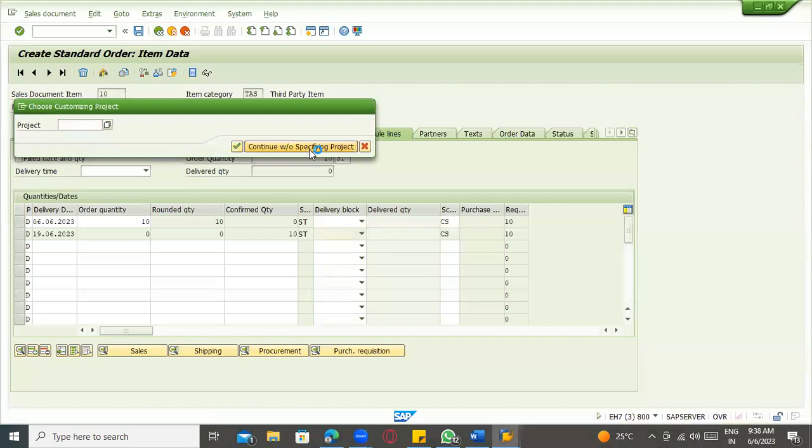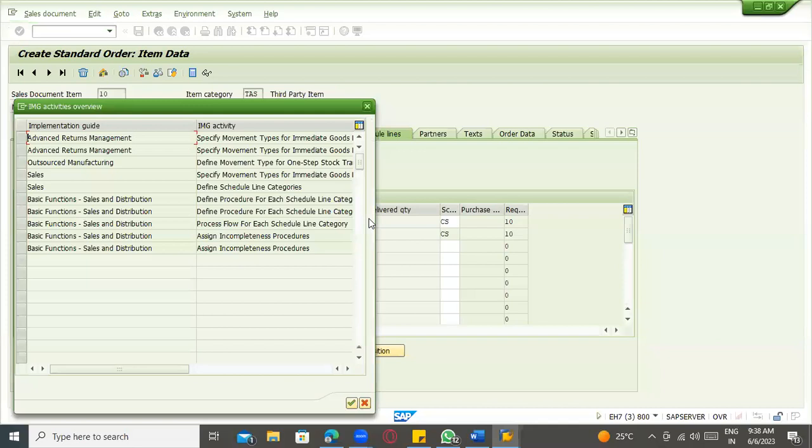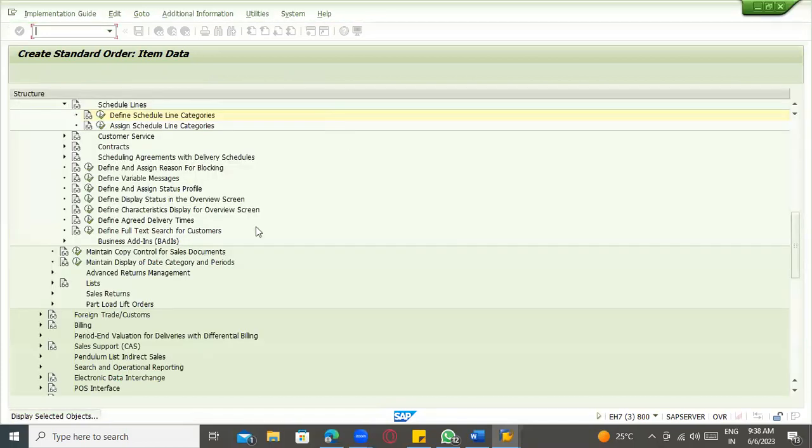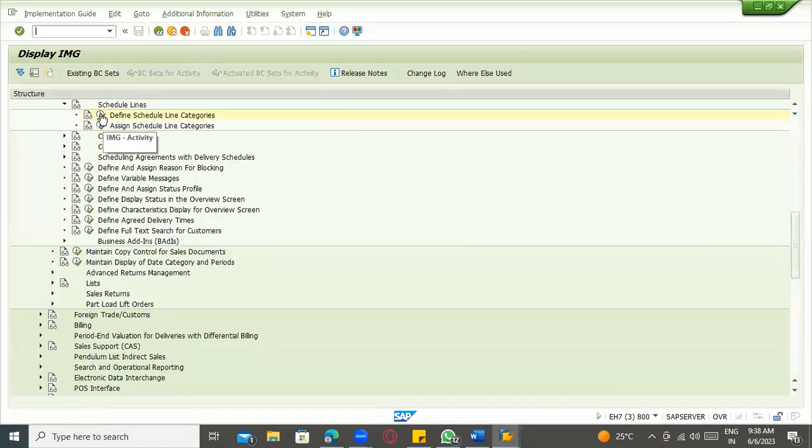Here you can see where the schedule line categories are created. I'm informing the system to create the PR in the background. I'm going to the schedule line category configuration, define scheduling category.